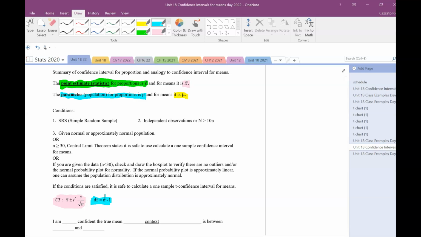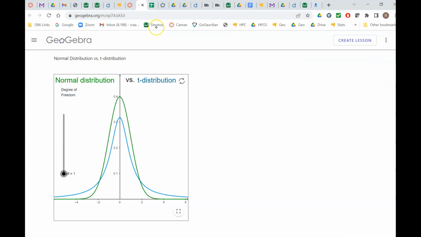So I'm going to take a quick look at the t-curve with you. The green curve is the normal curve, and the blue curve is called a t-curve with degrees of freedom 1. If I increase the degrees of freedom to 4, you can see the t-curve, the blue curve, gets close to the green curve. And if I increase it maybe to 12, it's even closer. And I'll bump it up to 22. You can see it gets closer as the degrees of freedom increase. And here the degrees of freedom is 32, and you can see they are pretty similar to each other.